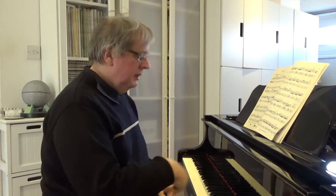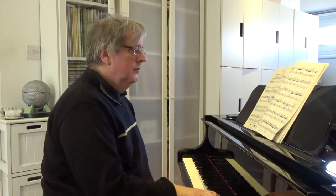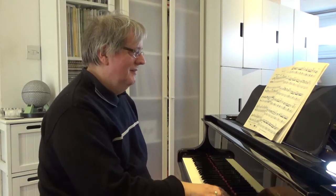It's basically a perfect cadence, not in the key of E, but in the key of B, which is the dominant key. At the end of the first section, it's very common for the music to change key to the dominant key, which of course in this case is B. So you've got this little fanfare. You can almost hear the brass instruments there, can't you?